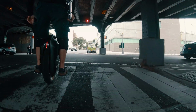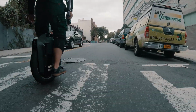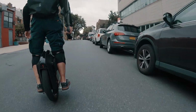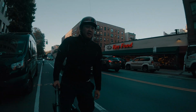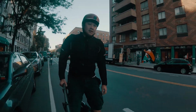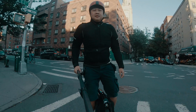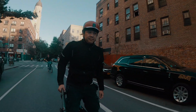And there are times when I question if it's truly a good idea to put this amount of speed, power, and weight in a body made out of basically the same material as Legos. And in some ways, the Monster is truly a unique product in that it is a direct result of Gotway's willingness to push the envelope essentially as far as the EUC community asks and is willing to pay for.